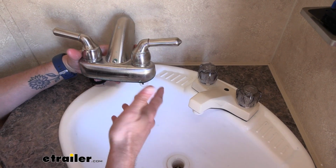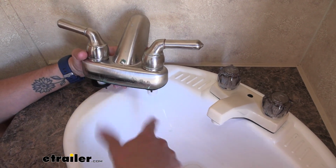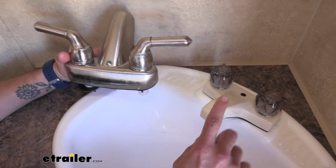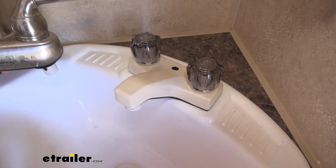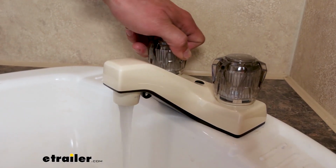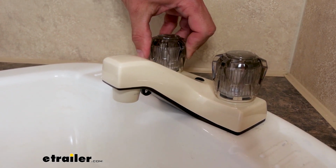If your faucet's just not properly working anymore or is starting to corrode away and just doesn't really look nice anymore, the Phoenix Faucets line of RV bathroom faucets might be the right solution for you. This faucet is a dual knob design with your hot on your left and your cold on your right, and it comes in 4 different colors.